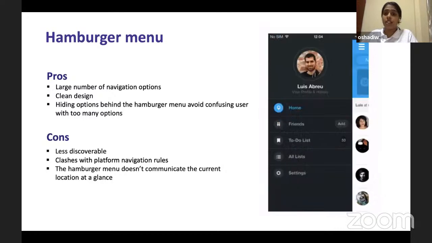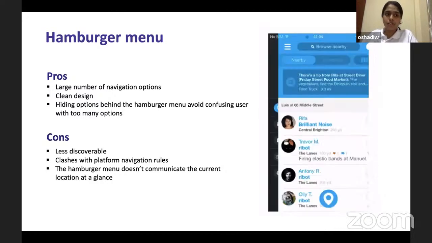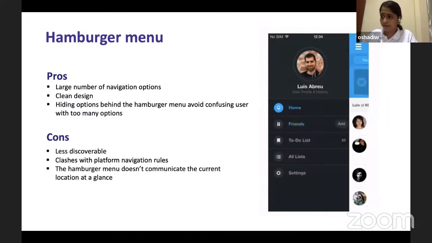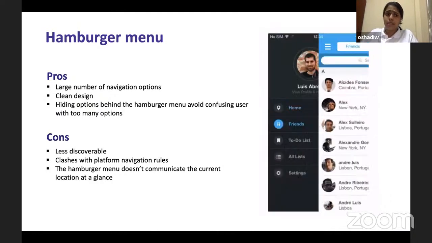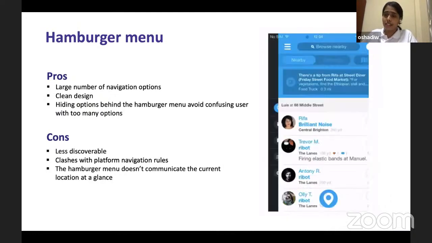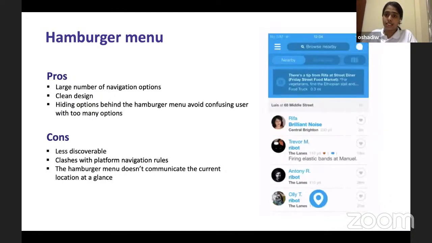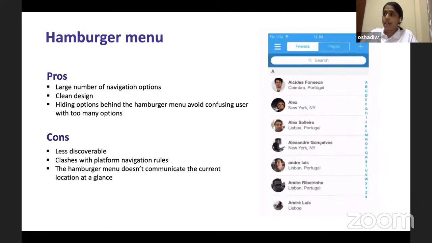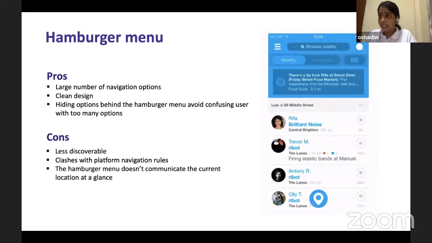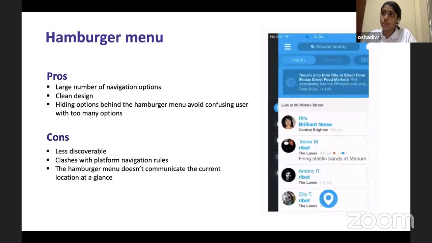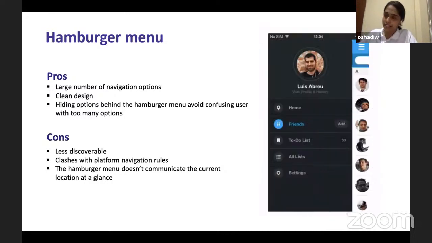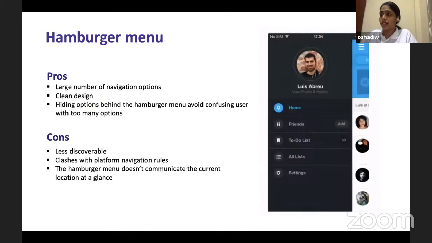If you have a large number of navigation options, you can use this hamburger menu. But it's less discoverable. It's hidden under the hamburger icon.